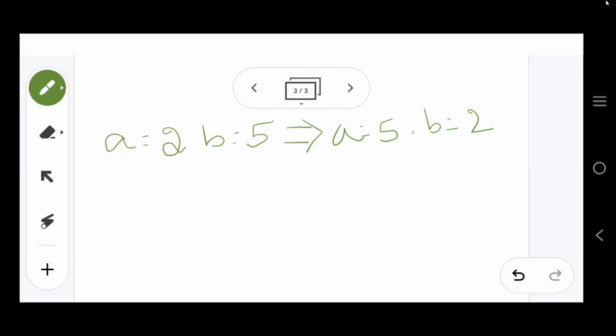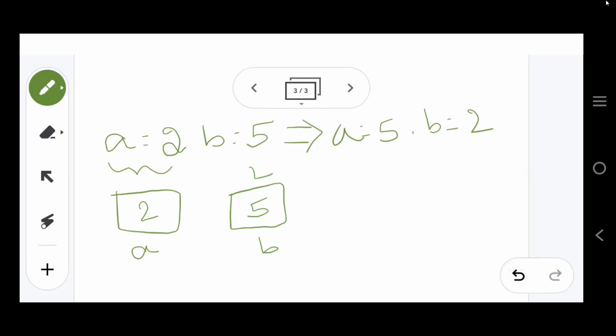So basically what happens is, whenever we declare a variable and initialize it with some value, within the CPU, within the registers, that value will be stored. So let us say this is the register A, which holds the value 2, and this is the register B which holds the value 5. In this way the variables will be stored internally in the CPU. So now we need to keep 2 in the register B and 5 in the register A.